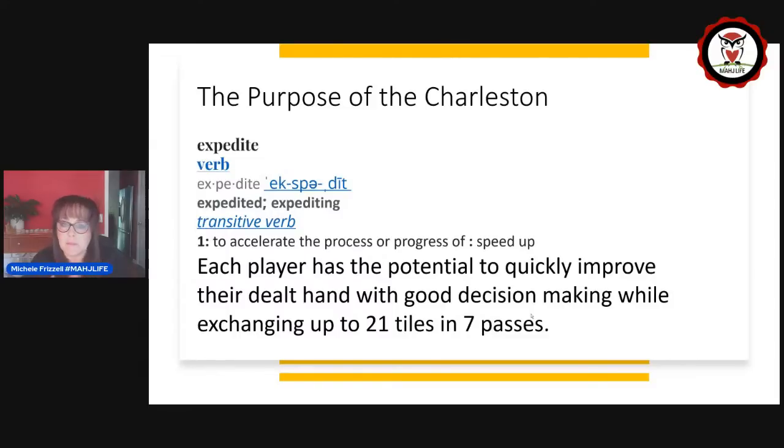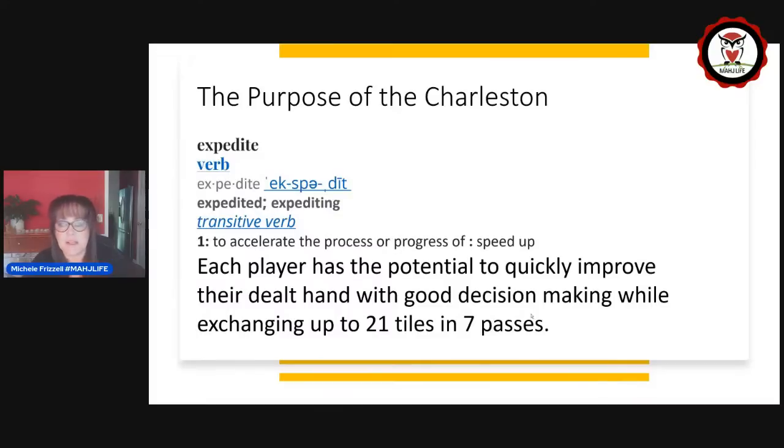And while you do see some of the same tiles going around in some games, it's not across the board, because sometimes players change their hand in the middle of the Charleston. If I'm not getting my tiles in the first Charleston, I watch for that trend, and I could switch my hand completely, a totally different category. Maybe I'll start hoarding winds because I now have a lot of winds or dragons or what have you. So I could change my hand in the middle of the Charleston, which means I'm going to free up fresh tiles. So fresh tiles will go around in the second Charleston if people change their hand.